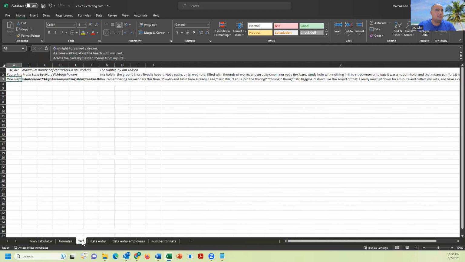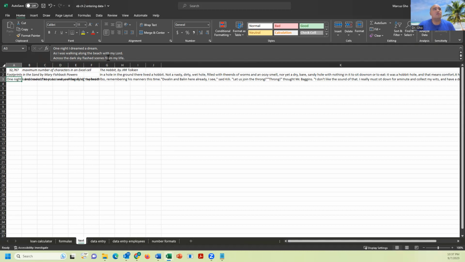Let's look at text a little bit. I added a poem I really like. It's called Footprints in the Sand. There's a book I really enjoy reading called The Hobbit. And the text in here takes up a lot of space. This is really messy. This is not something that I would just put in the publication or put something for other people to use. You can't read this. If you look at the footprints, it says one night and what else is going on?